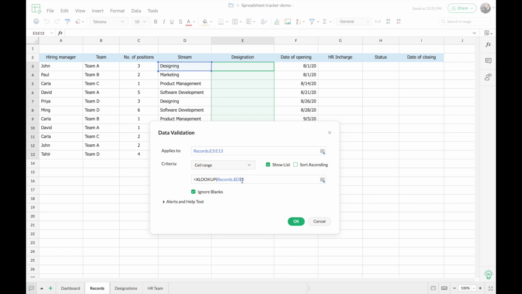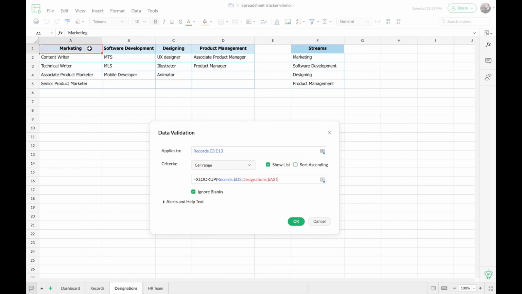So here I'm just going to change the cell reference to relative so that the value changes based on the data record. And after that, we'll have to give the search table, that is the range where I'll have to look for this particular value. So that will be the designation worksheet, the range I have here. That is, I have the stream names already given here. Here I've chosen the cell range in which I want the value to be searched for. And based on the position of the value that is being searched for here, I want the corresponding results to be taken from this range.